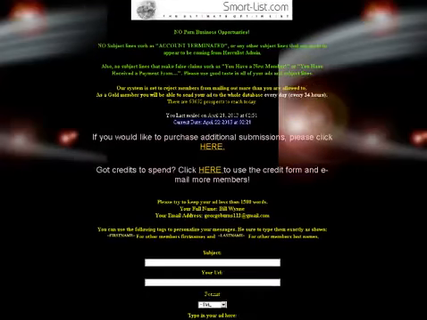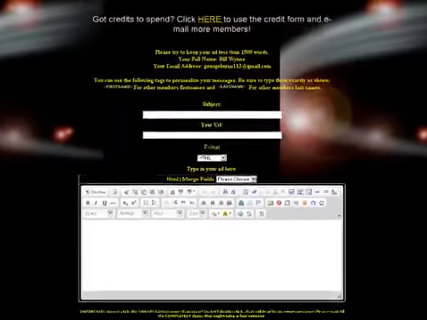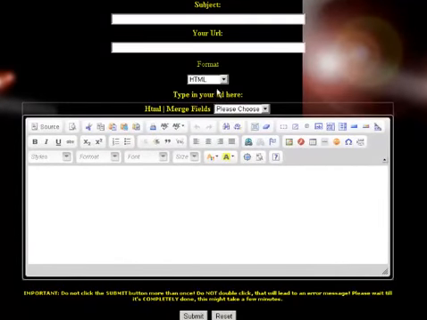Now back here where you email the database, we have a gold membership, so it allows us to email 63,000 prospects each day. And we have the subject line, your URL, and the ad copy for the email.